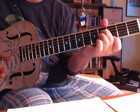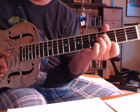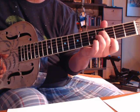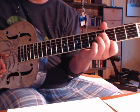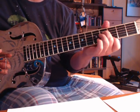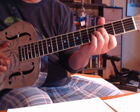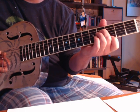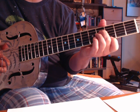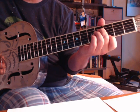That's definitely right. I think this was not quite what was in the other tab that I saw, but this is what I came up with, and I'm sticking with it. So we're going to call this a C5 add 7. You can keep the drone note going on the number six string. You're letting the drone go on the sixth string, not playing the fifth string, definitely. Open on the fourth.